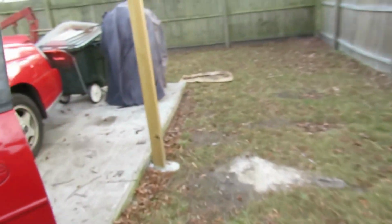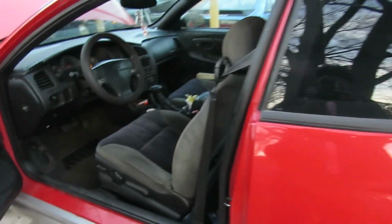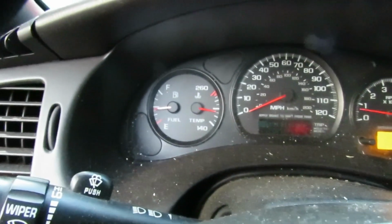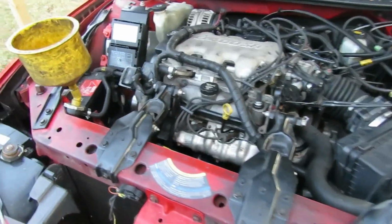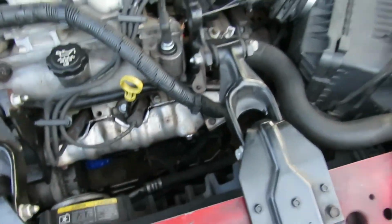Still waiting. Temperature still right there, one line before. Heat's coming out really well. Cool. All right, be right back. All right, been about 10 more minutes, still good.